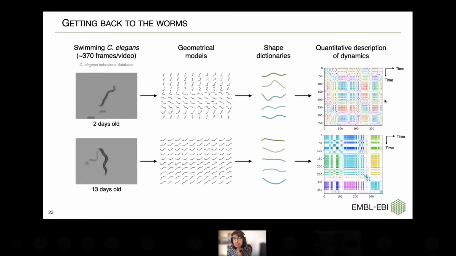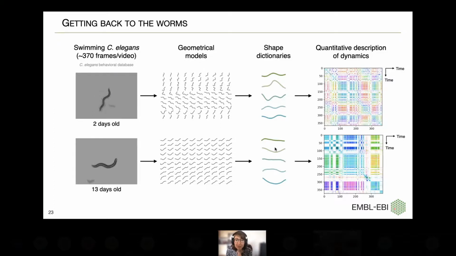That's what you see in these matrices, which are color-coded. It's obviously symmetric. Each entry of the matrix tells you how similar the weight vector, so effectively the shape of the worm, is at the time given by the row index and the time given by the column index. What this reveals is that the difference that we felt by looking at the video comes from the fact that these younger worms are building their shape by alternating between very different types of combinations of dictionary elements, whereas the older worms transition between bouts of behavior where they reuse the same atoms over and over again.